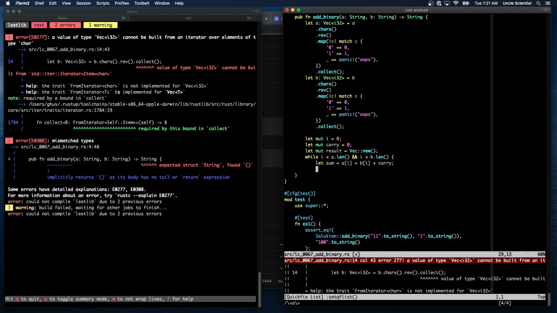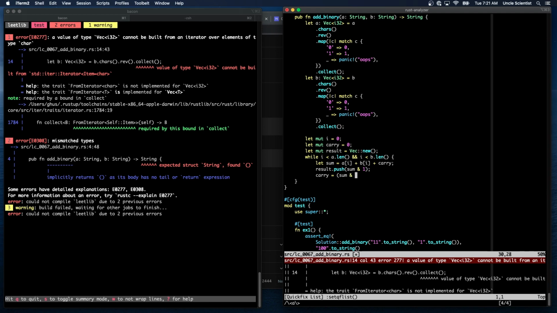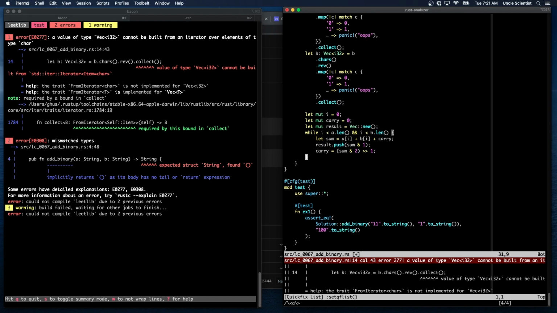And then we can say result push sum and 1, the lower bit, and then carry becomes sum, the 2's bit shifted down by 1. And then we want to throw in the result of the carry after that, right?